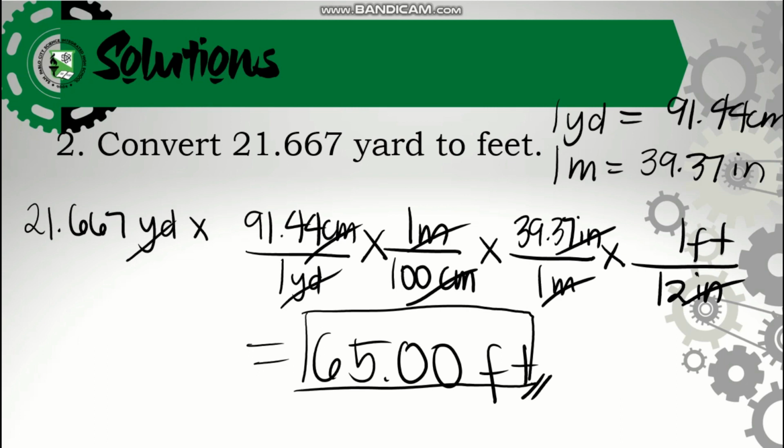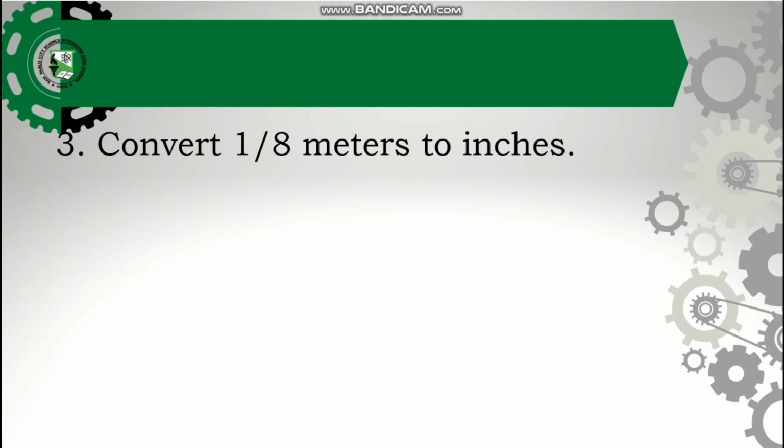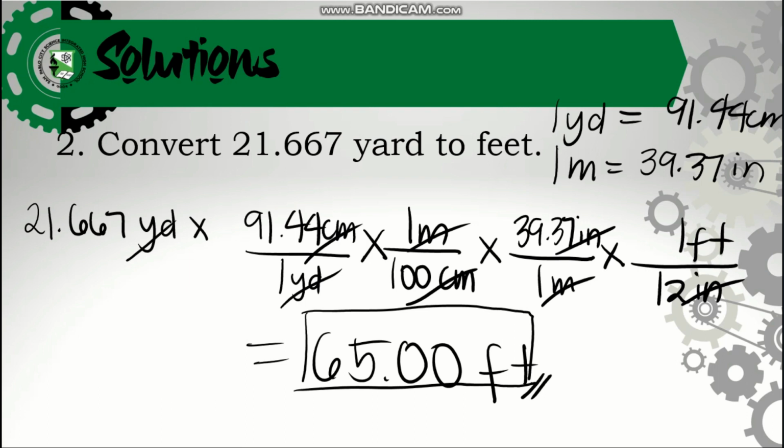So, as I said for our class, I want you to fix four decimal places. For example, for our long quiz tomorrow, if you see in the choices an answer with 4 decimal places, then you must choose it. Another reminder, take note that I don't limit you to use the given conversion factors as long as we come up with the same answer. The shorter the solution, or the more of a shortcut you use, the better. It doesn't matter as long as we came up with the same answer.